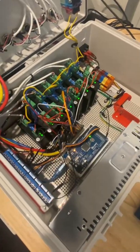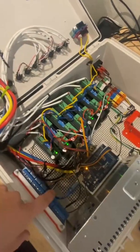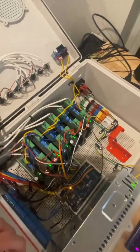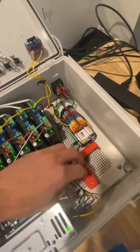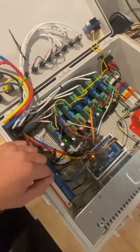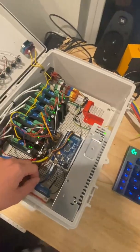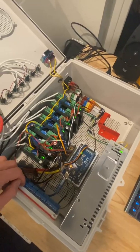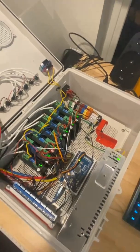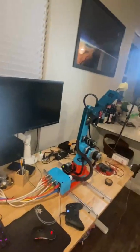Over here I've got a safety stop, on/off switch, motor drivers, stepper drivers, an Arduino, a Teensy, and relay switches. I'll eventually have a small five-volt power supply in here too, which powers the relay switches — I don't need that right now because that's for the pneumatic system. But yeah, that's pretty much it. I can't wait to make more progress.